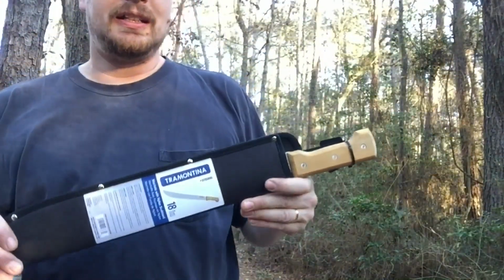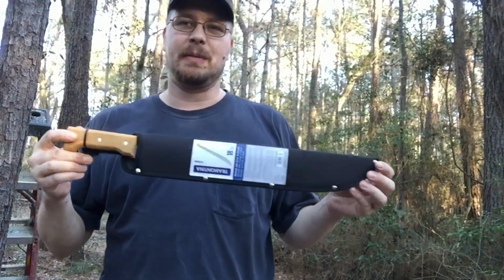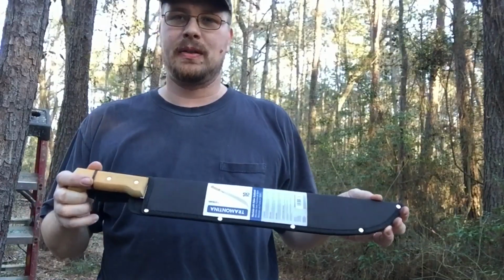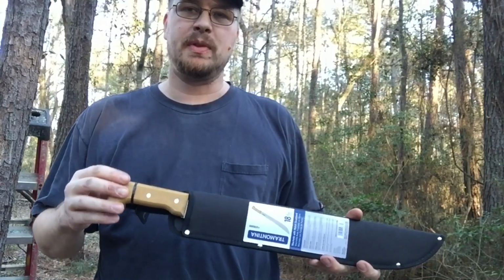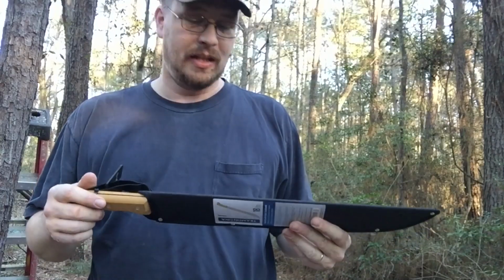Lowe's has started carrying the Tramontina 18-inch machete. I picked this up today. $15.98, 16 bucks, that machete with a sheath. The local hardware store here sells these machetes for $12 a piece, but I figured what the heck, for another 4 bucks I get a sheath.